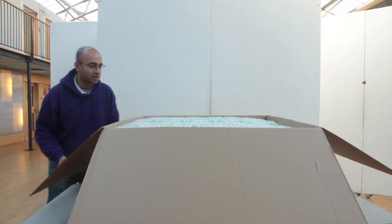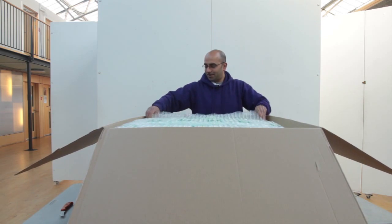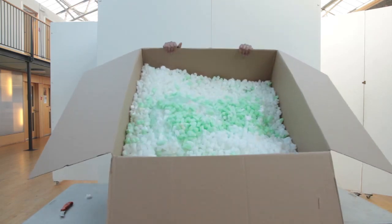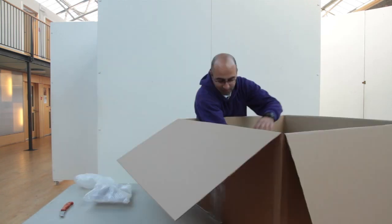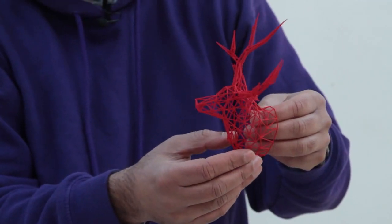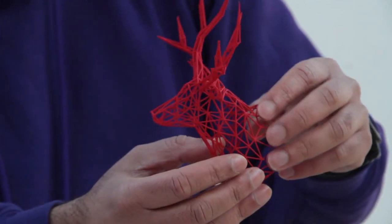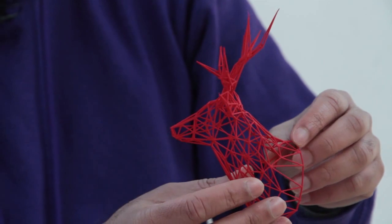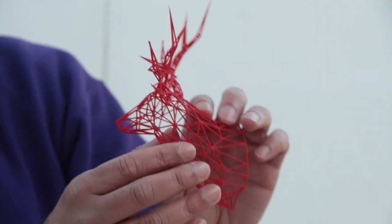As always, there's a lot of packaging material. It's like being in a ball pit. So this is a 1 millimeter diameter mesh of a stag head, printed in white strong flexible, dyed in red. This came out quite well.